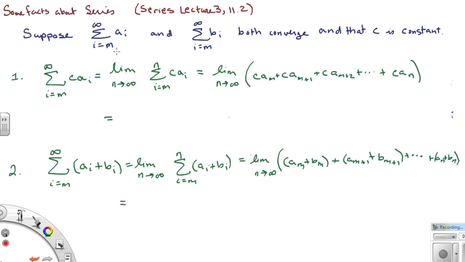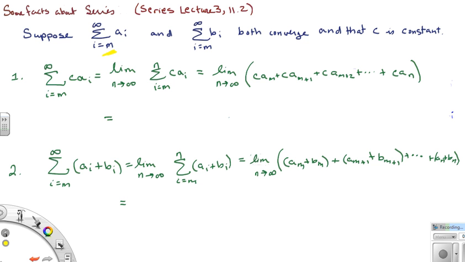So let's suppose we've got two series that we know converge. The series whose terms are these a_i and the series whose terms are these b_i. And suppose c is a constant. Notice that my lower index here is m. The only assumption on m is that it's an integer. So we're going from m on up. When I defined series, m was equal to 1. We started at 1. In the geometric series formula we came up with, m was equal to 0. Really, I can start at any integer. So I'm just making this as general as possible.